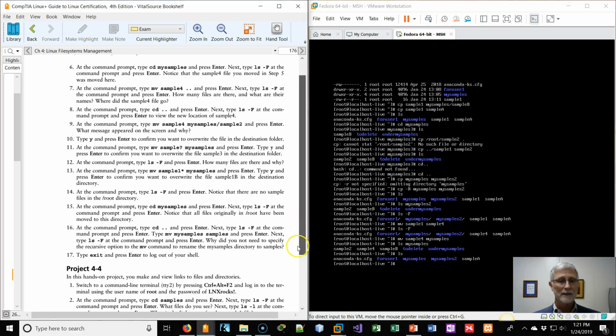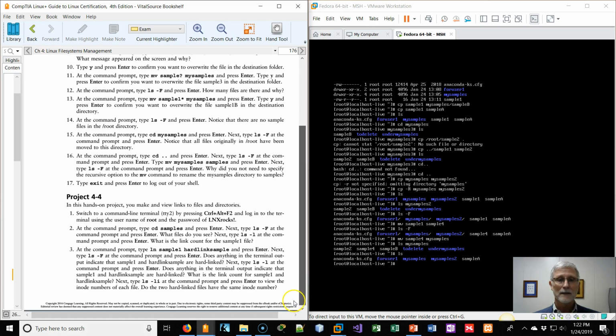So let's look at the next one here. We've got ls-f. So now what am I doing? I'm going to look at viewing the links. So the question is, what is a link? And a link is, hey, how do I get to that file? Because this file is stored someplace on the server. So which way is it?